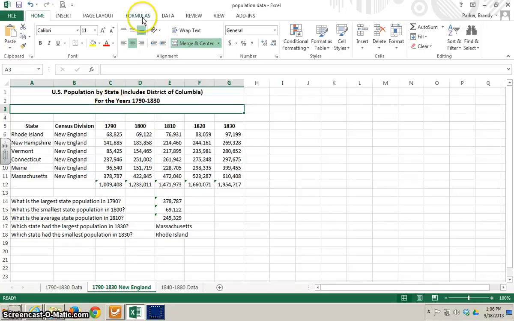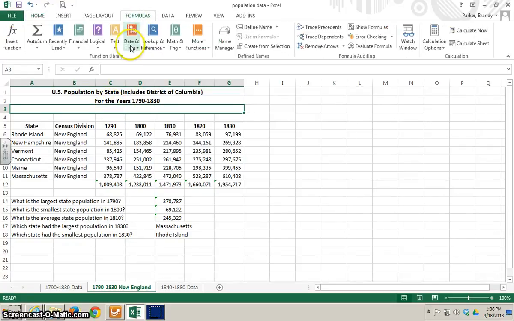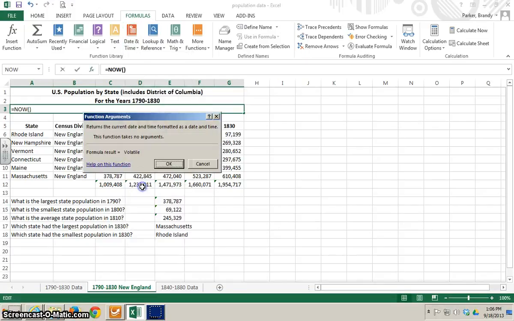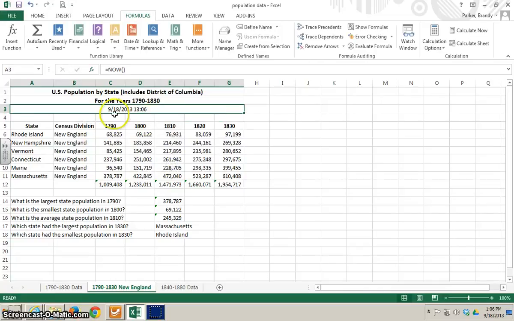And so we're going to go back up to our formulas, Date and Time, and choose Now. And it says it returns the current date and time. Hit OK. So it automatically gives you the date and the time, and notice that it's in military time.